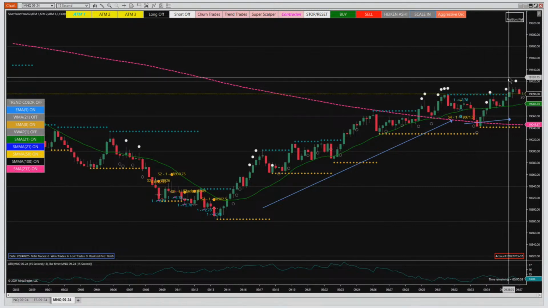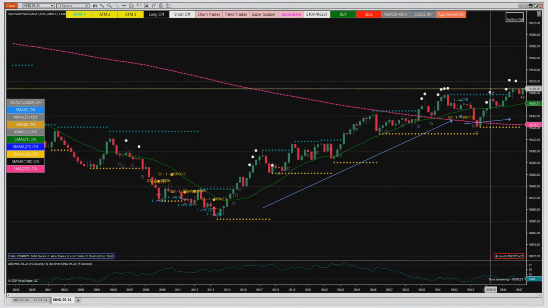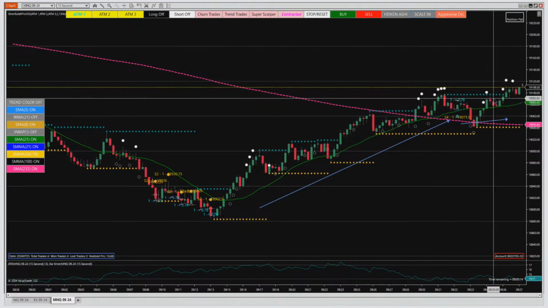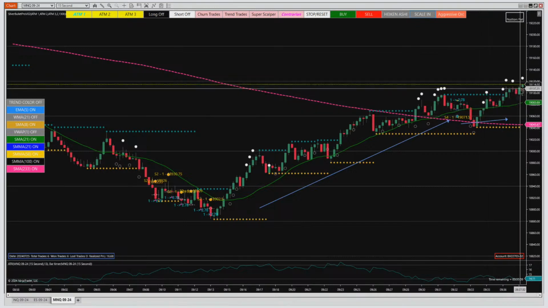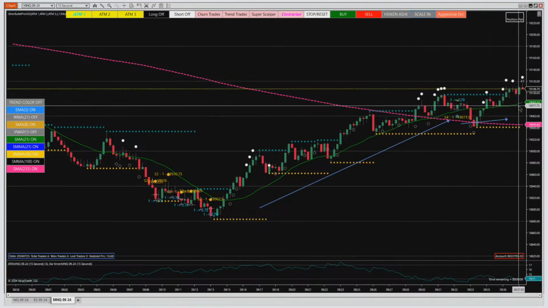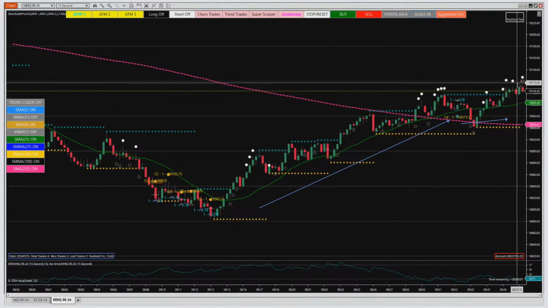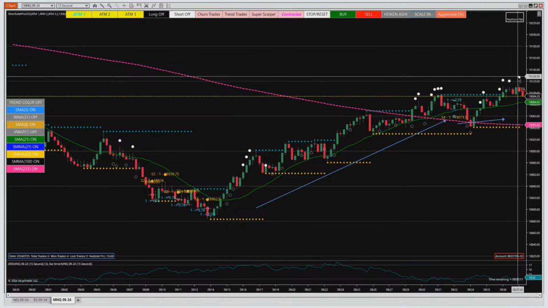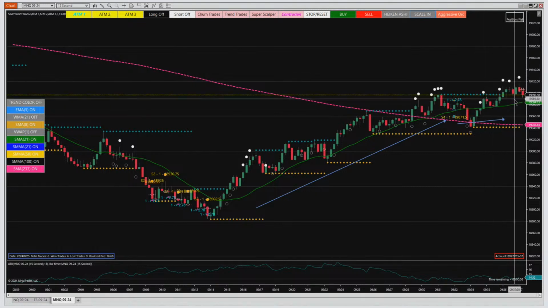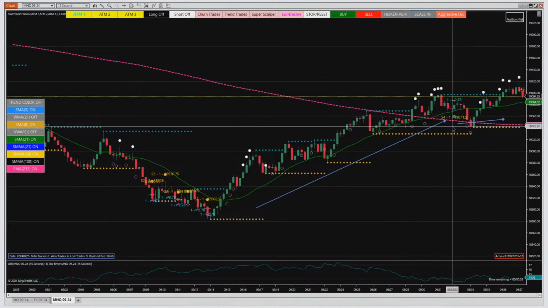All these white dots are possible contrarian short trades. I could have taken those short trades, and some of them would have been profitable. I'm trading against the uptrend. The white dots indicate that short trades were possible against the uptrending market. I did not take them, so they got skipped.